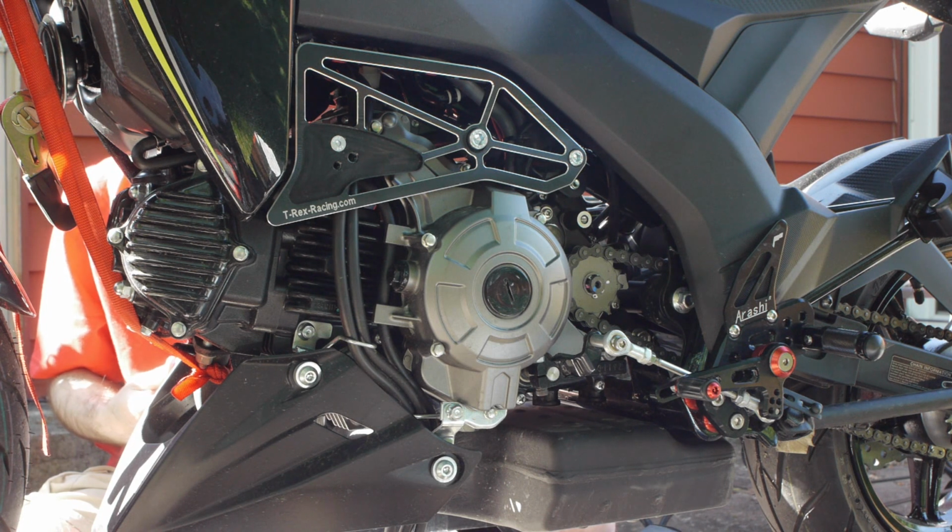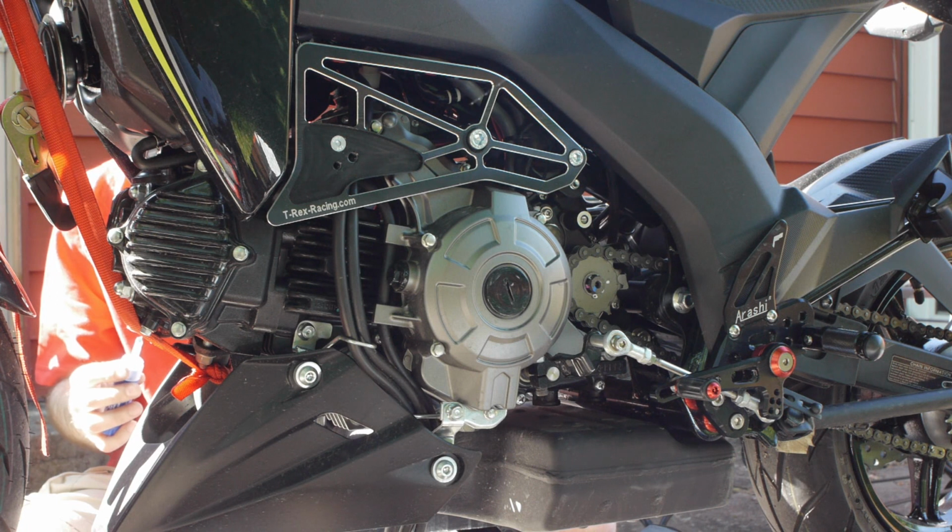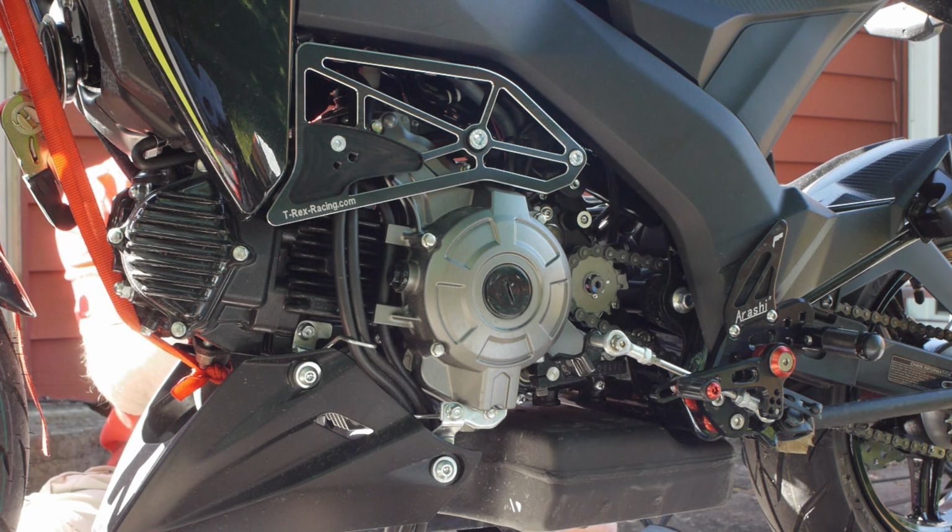Again, more blue goo. A little bit of glue there. Ooh, a lot of glue there. Maybe too much. Well, it is what it is.